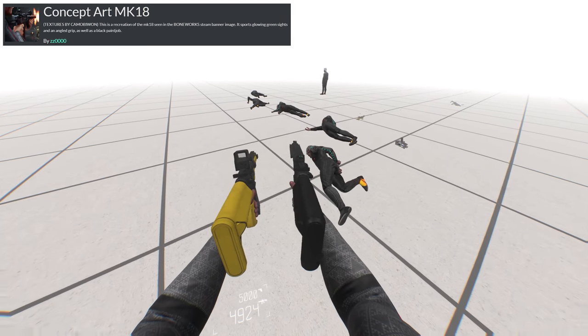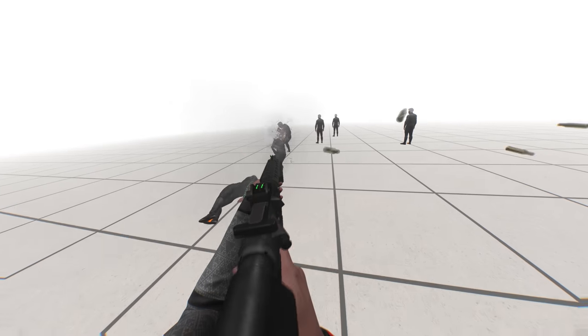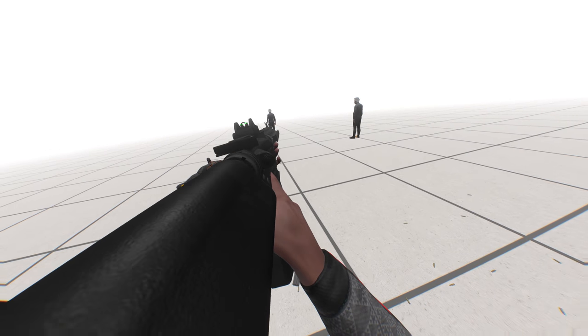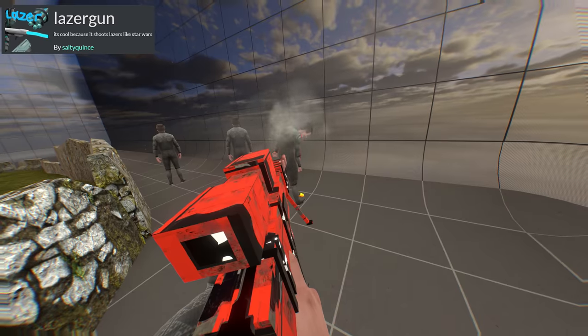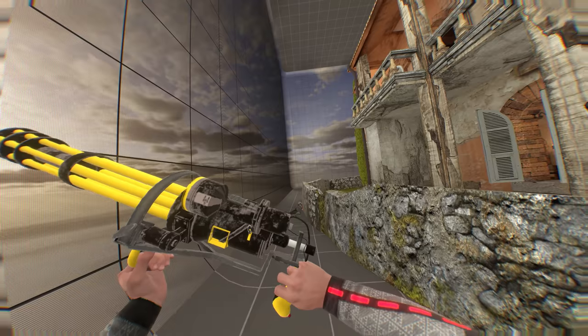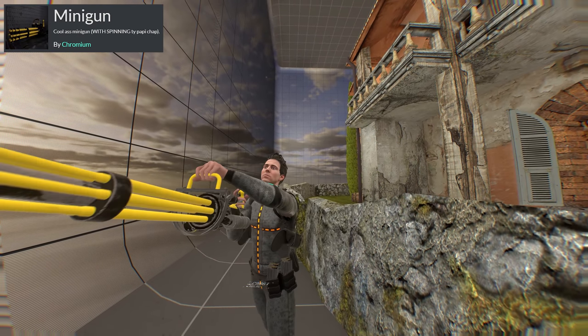Here we have the original MK18 design, which can be seen on the original Boneworks poster. I do personally prefer the newer design though. And here we have the laser gun, which just seems to shoot a laser and has a really weird design. And here we have the cool minigun, which is a giant machine gun.